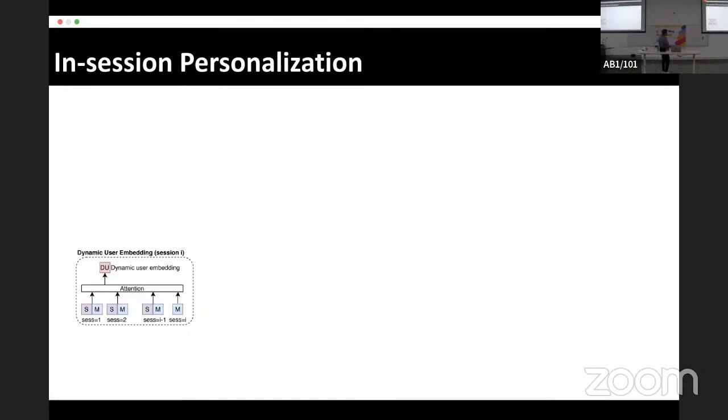Now, what I can do is I can look at a bunch of these sessions, combine them in an attention mechanism and develop a dynamic user embedding. Now I get to dictate how long I go back. Do I go back 1 year, 1 month, 6 months, 2 weeks, 7 days, 2 days, whatever. Then I can develop this mini neural network and get a dynamic user embedding.